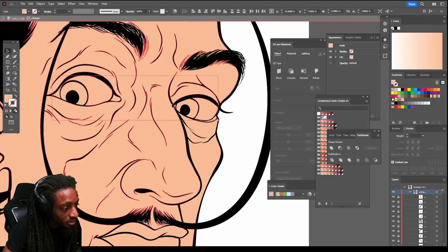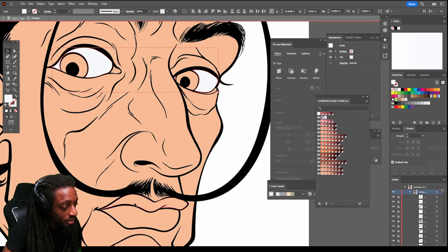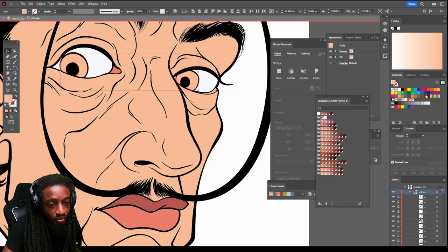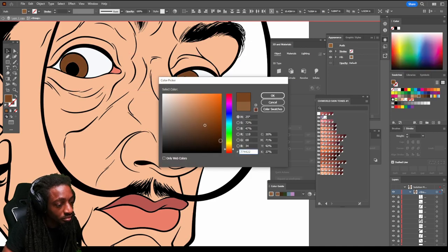Hold shift so I can color more than one area at a time. And let's do it, man. Move this color to the bottom, lock this top color, make sure this color is on top. Let's color these lips in. And this is how I do it, man. Just like this. Boom.